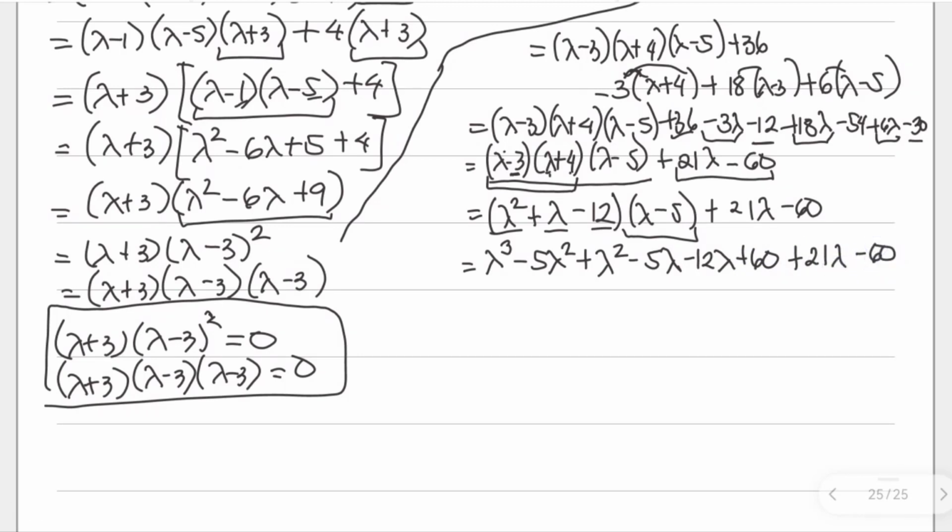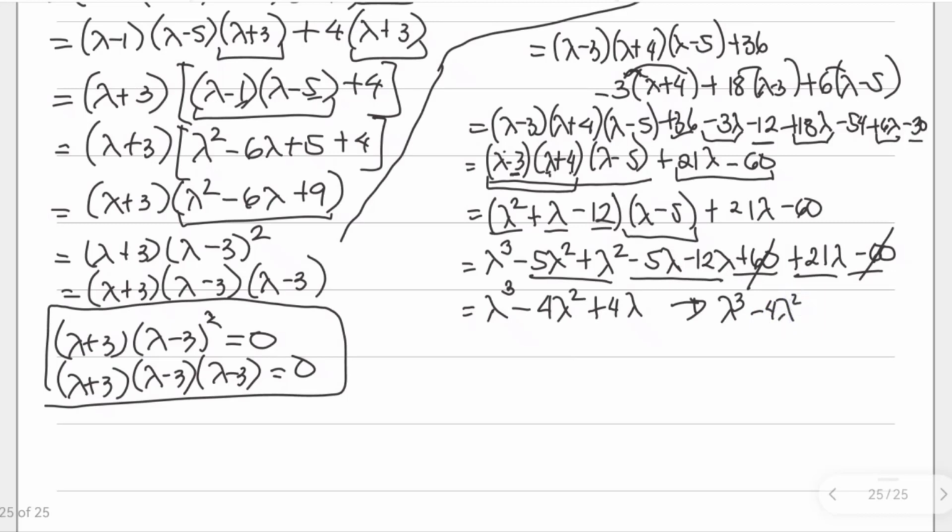As we combine all, we can now cancel this and further have lambda cubed. Sorry, let's make it better so that it will not look like x. Lambda cubed, minus 4 lambda squared, this is minus 17 lambda plus 21, so you have plus 4 lambda. This is actually already an acceptable characteristic polynomial, and if you would like to equate this to 0, lambda cubed minus 4 lambda squared plus 4 lambda equals 0. This is already an acceptable characteristic equation because this is already final.